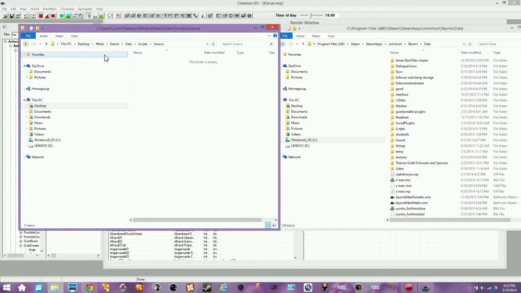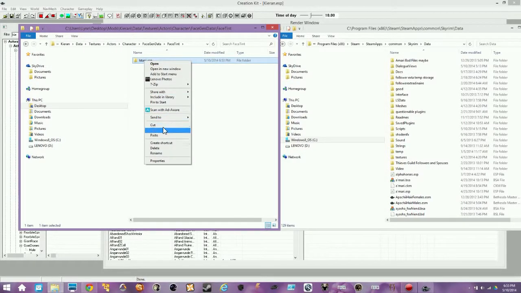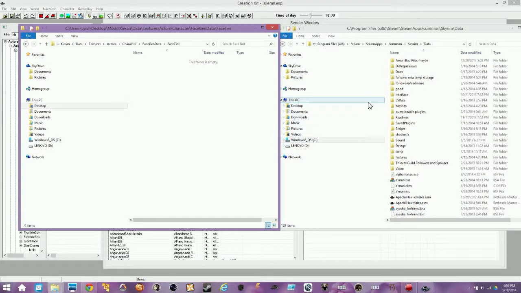And get rid of, let's see what else we have to get rid of. Textures. Okay, we're good. Okay, now we have to copy this stuff in. So let's go back. Do meshes.